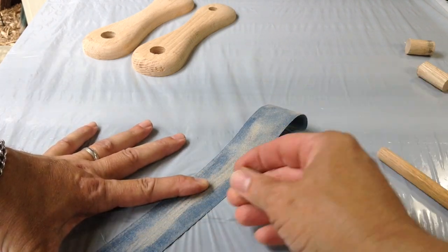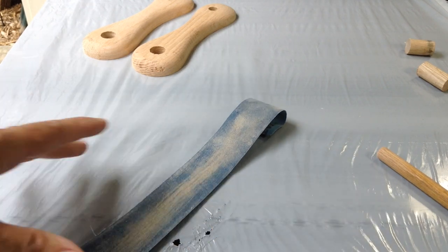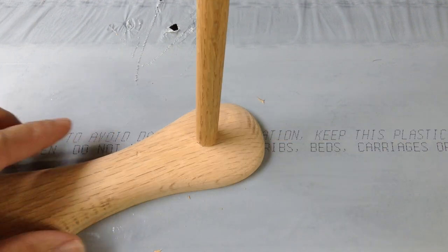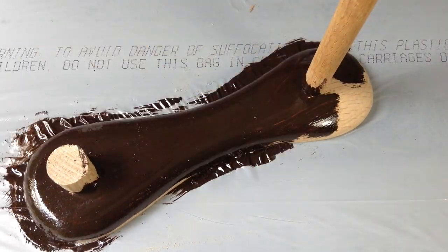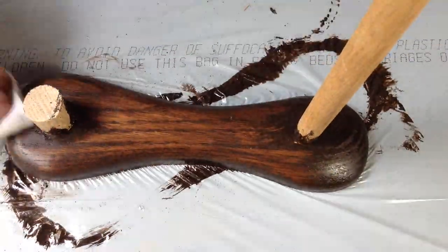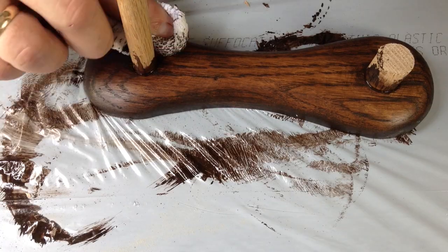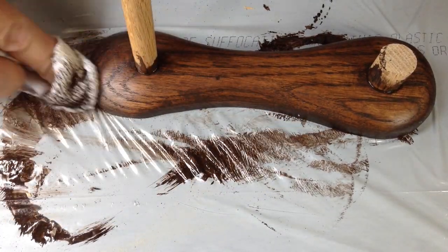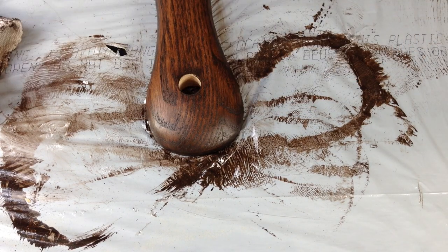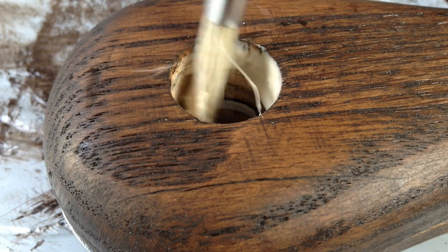Now it was time to apply a finish, but before doing that, I wanted to make temporary plugs to keep the stain out of the holes. My initial plan was to insert the final oak dowels unstained and then apply a polyurethane finish, so the handle would be dark but the dowels would be lighter and contrast. That meant I had to stain the handles before the dowels were inserted, so these temporary plugs were needed. They turned out to be useful, making it easier to hold a piece and apply stain. As I was wiping the excess stain from the handles, I decided to abandon the contrasting dowel idea. This opener has character that needed to be presented in a utilitarian handle — nothing fancy — so I'll keep the contrasting dowel idea for another project where it makes better sense.